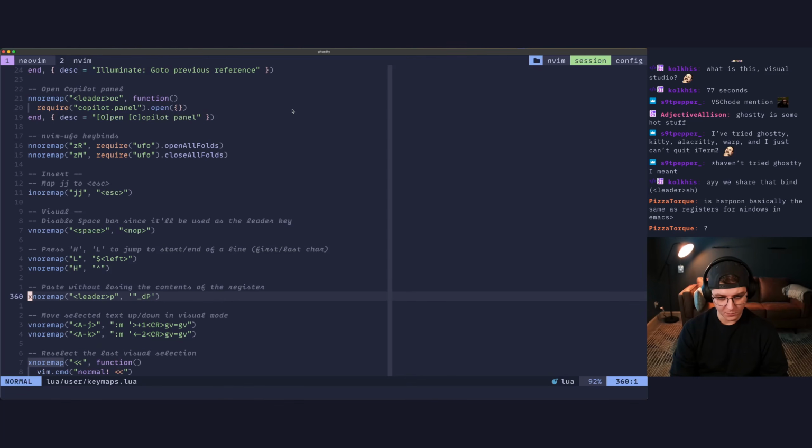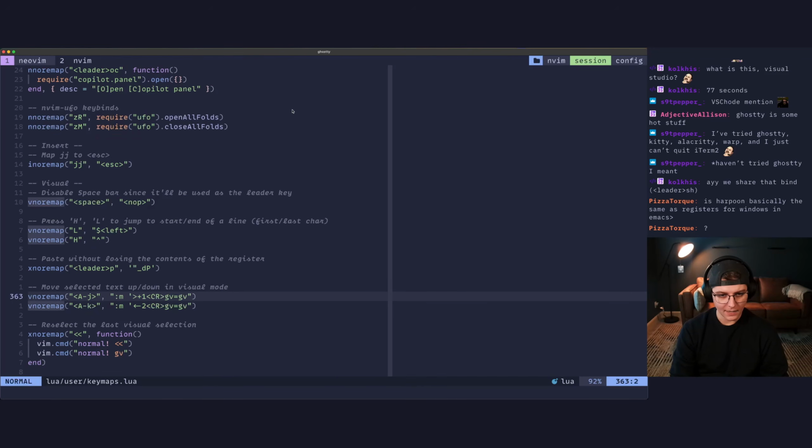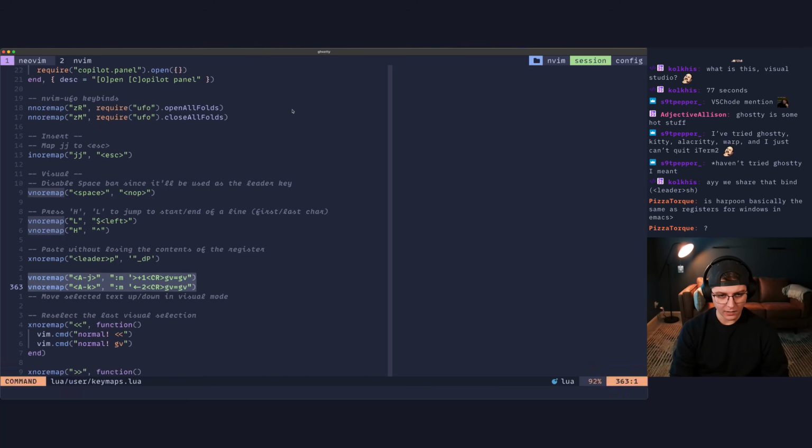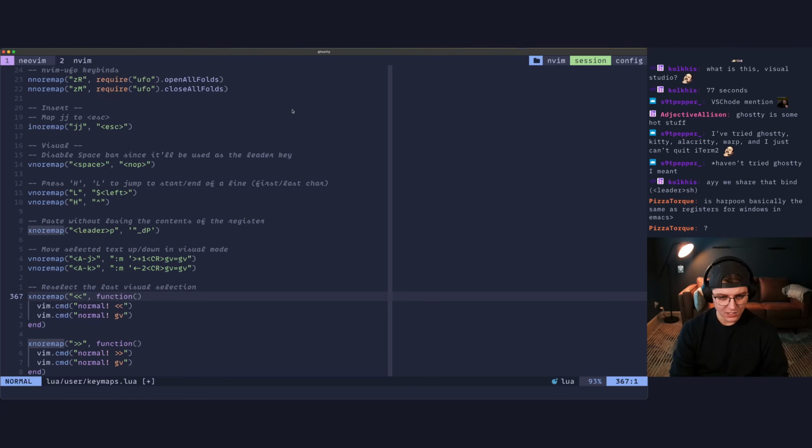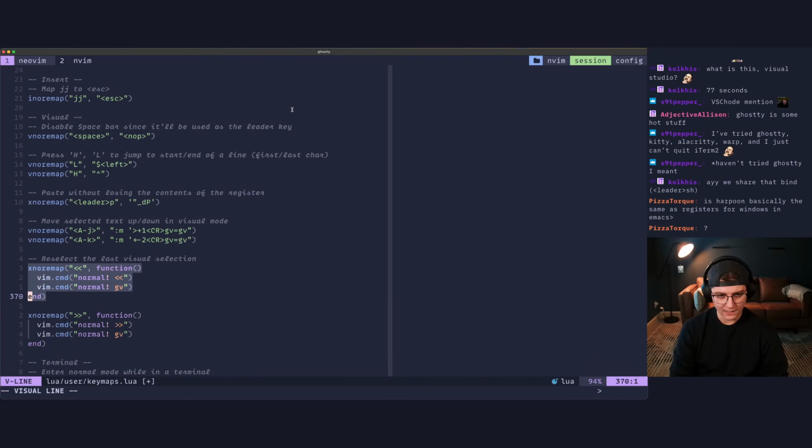This is a super useful plugin, so when I paste, we don't lose the contents of the register. If I press Alt K or J, I can move selected text up or down. We've got some indentation stuff. If I highlight a block of text and I press the arrow, it moves it over and back. Or if we do equal, it just automatically does it.